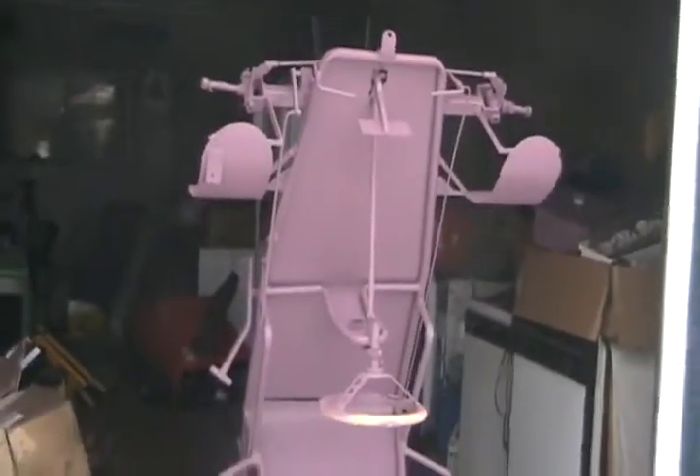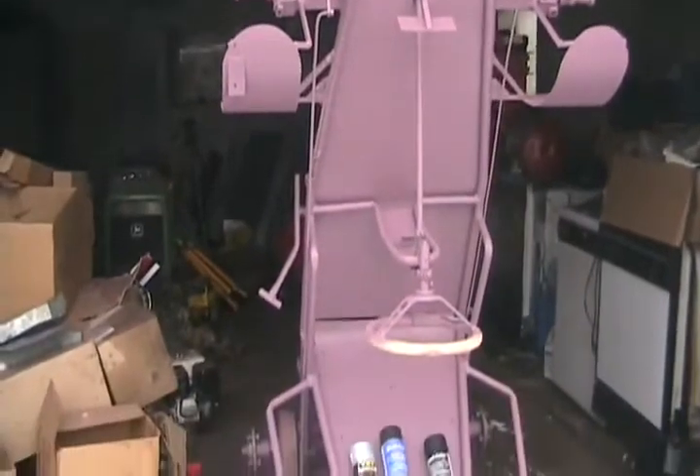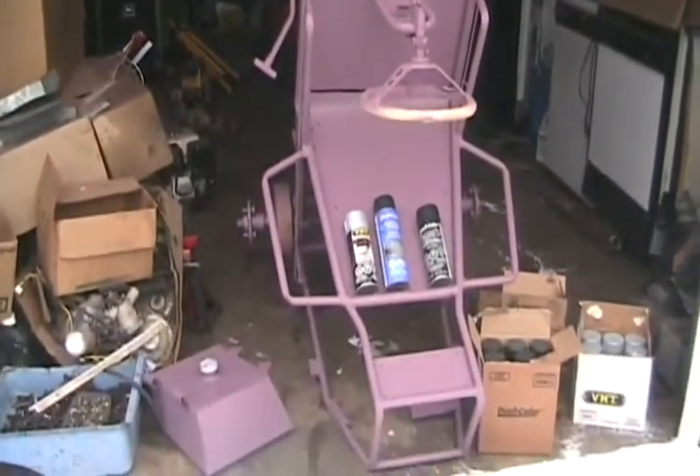Have I gone mad? Or am I really gay? Or what? I just painted my go-kart pink! Pretty and pink. Nah, just kidding — that's the primer. I primed it a couple days ago, so now it's just drying. This is a high-build type of primer, so it's got some thickness and depth to it, so it can fill in the sandblasting marks and the pits from the rust that were blasted out, so I can give it a good smooth finish after I give it a good sanding before I really paint it.